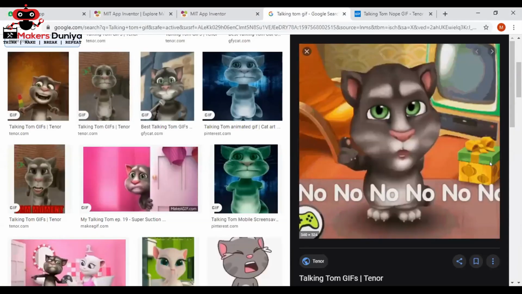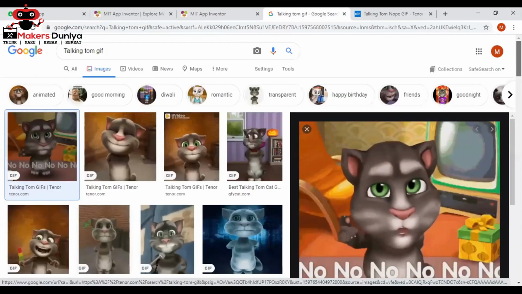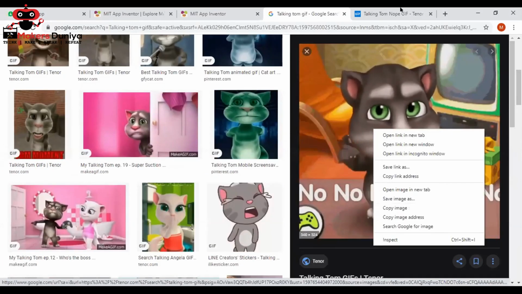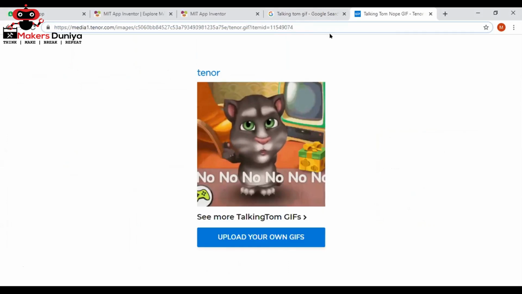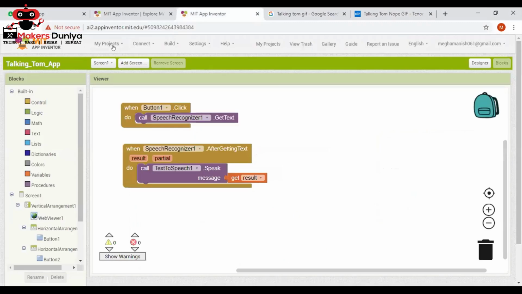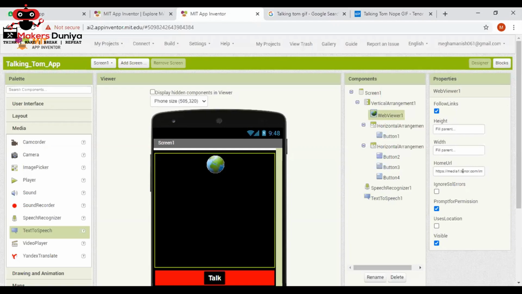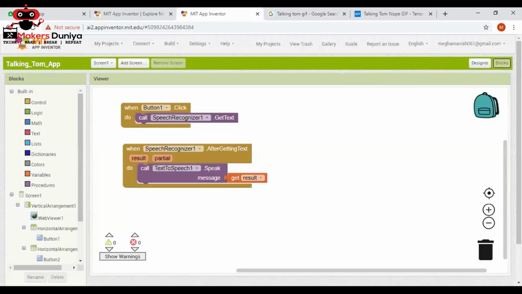Just go on Google, type Talking Tom GIF, copy this image, and then open another tab and paste it here, and then enter, and this will come, and then you can copy this URL and paste it in the web viewer component and home URL. Okay, thank you. And Likita.